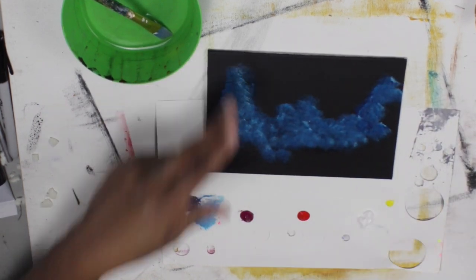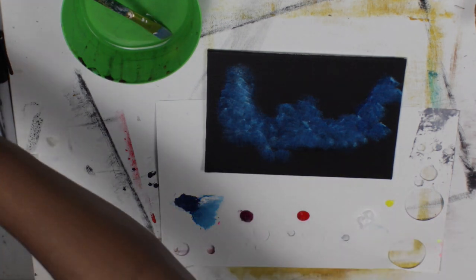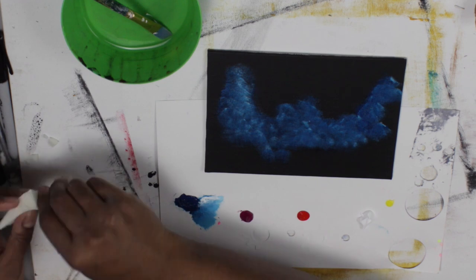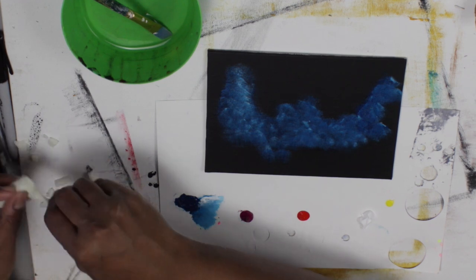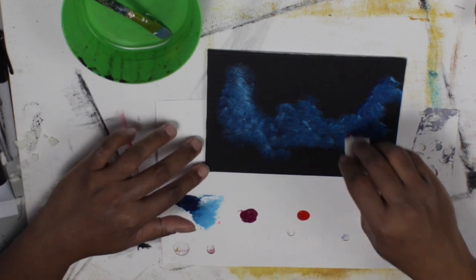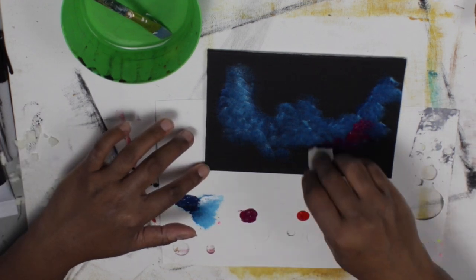I love these 99 cent packs of sponges because I can use a different sponge for every color. You don't really have to wait for the different layers to dry in between. I just like to go ahead and layer them on top. The colors will mix a little, and that's perfectly fine.